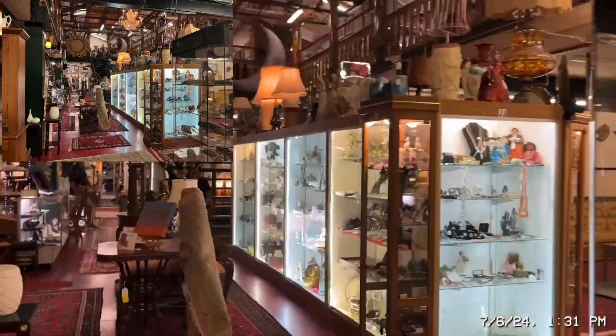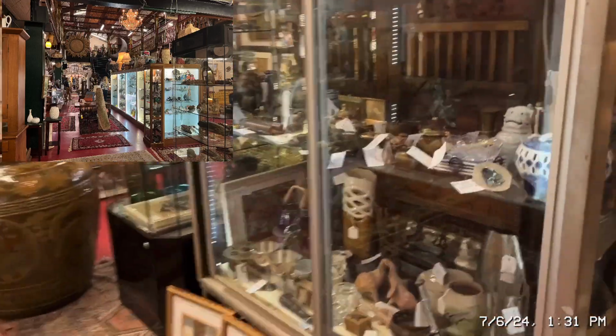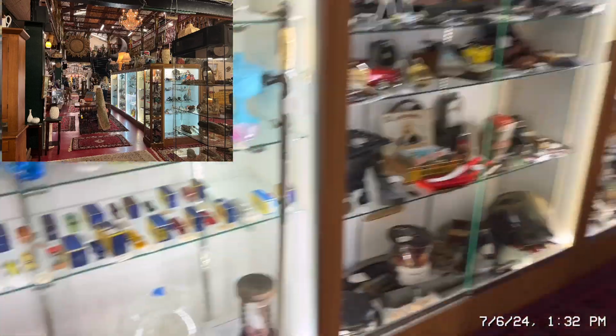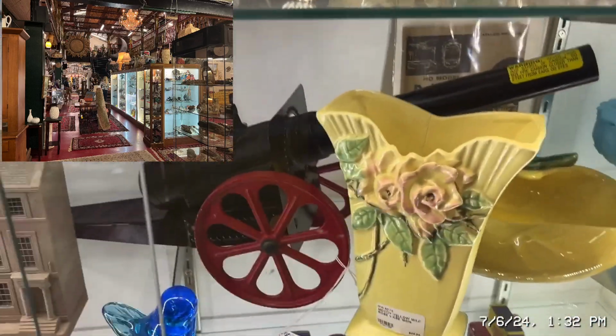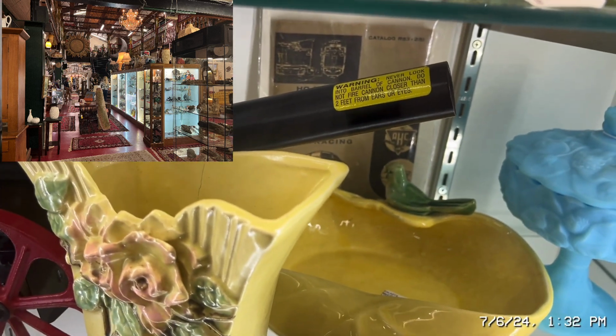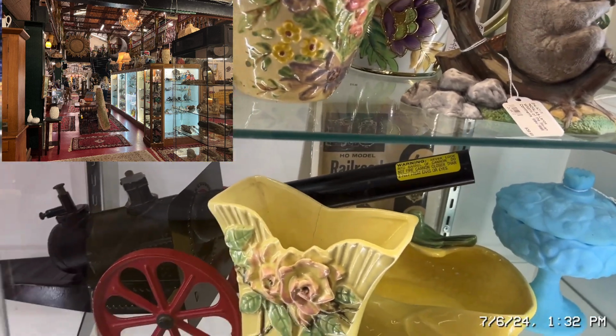Of course, you can see this is huge. Like I was saying before, you've got all kinds of different items, from jewelry to sports memorabilia to Disney merchandise. Absolutely incredible. Old cars. Look at this old cannon. Never look into a barrel of the cannon. Do not fire a cannon closer than 2 feet from here. Yes, do not ever look down a barrel of a cannon.